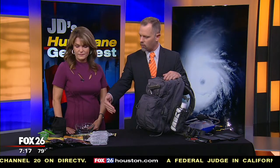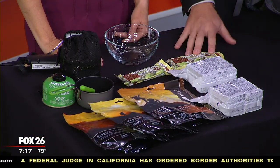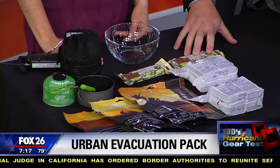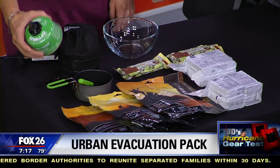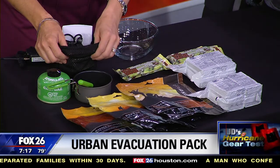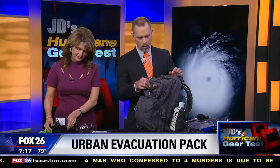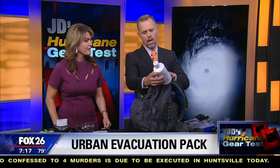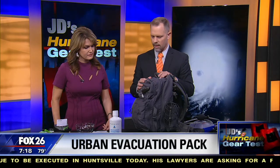What I really like about the food options is there's quite a variety: dried food, some ration bars which are quite common, and some old school energy bars. They also include a little gas-powered stove, a little gas can, a cup, and a bowl. So you're well set for food. For water, there's more than one option — starting with one liter of water in a plastic container with a 25-year shelf life.